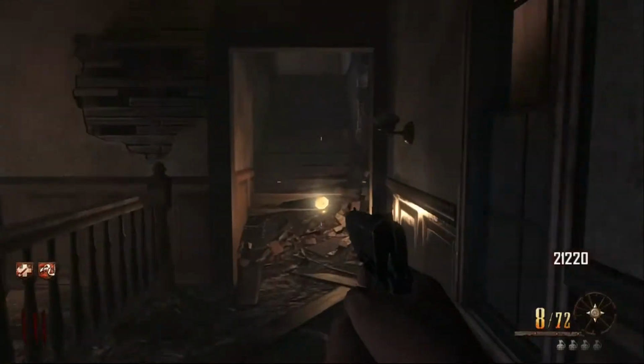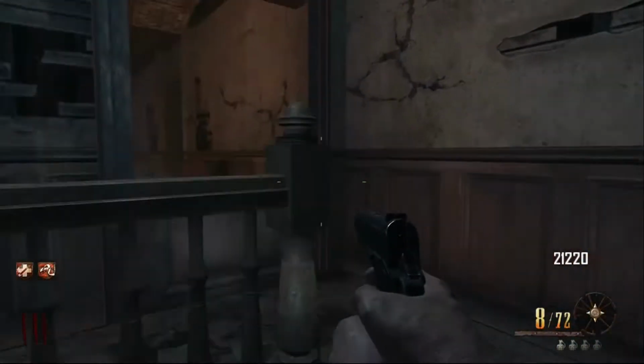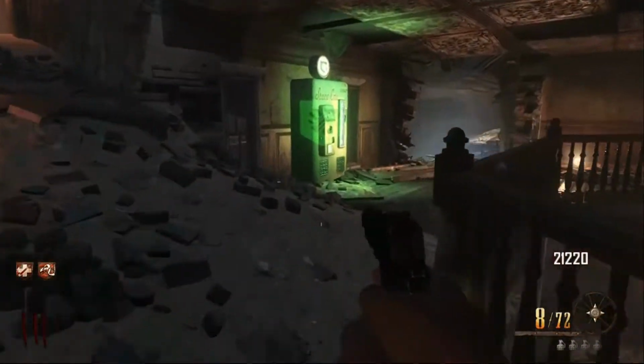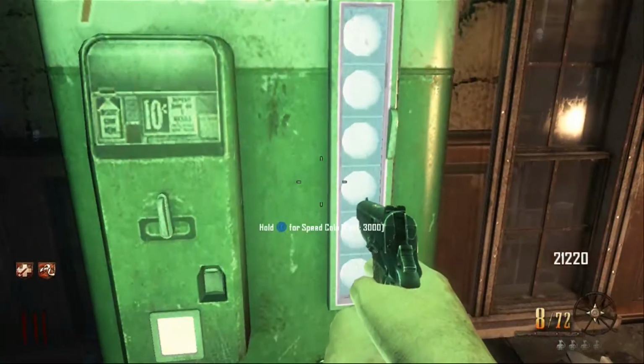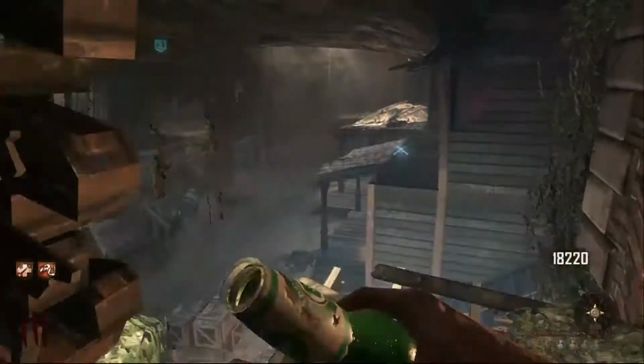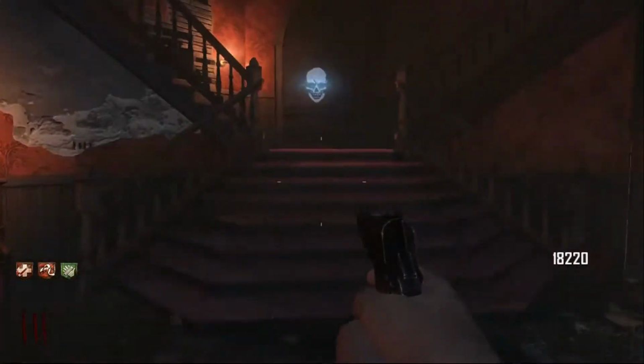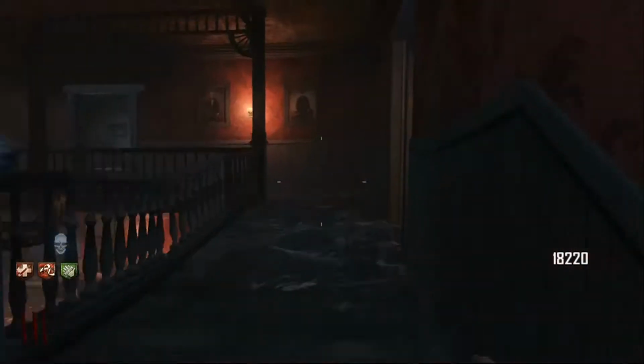We want to make our way upstairs, and this is where our good perk will be. This is where, to be fair, it's not even actually that needed. Speed Cola when I was doing this tutorial, but anyway, this is going to be your second life.